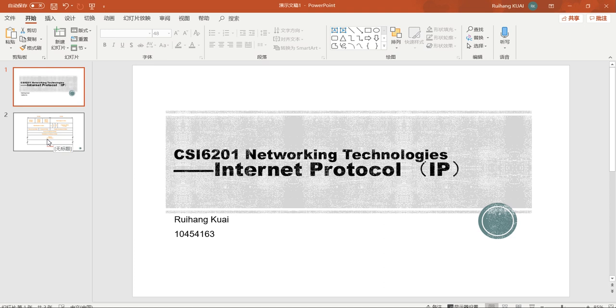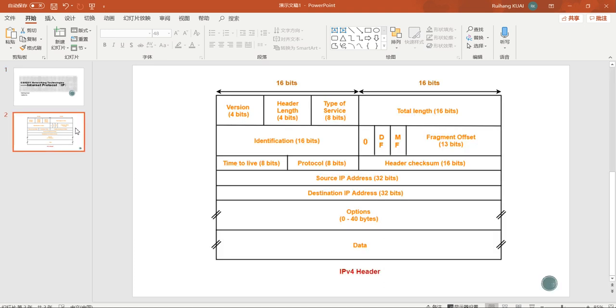IPv4 is the fourth version of the Internet Protocol. It is one of the core protocols of the standards-based internetworking methods in the Internet and other packet-switched networks.